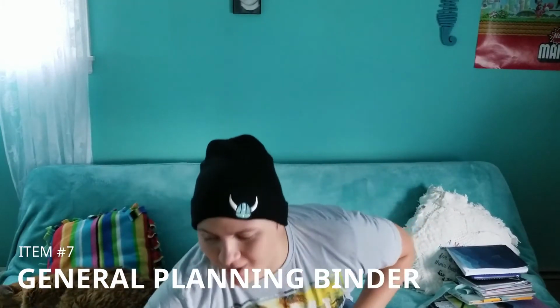And then I also have this planner so that I don't lose track of all the other things that I need to do in the month. I am one of those people that gets so easily sucked into one project that I'll just forget everything else. I'll forget to go to work. I'll forget about writing blog posts. My plants will dry out and die. I won't even exercise. I will just get sucked in. So this will help, you know?